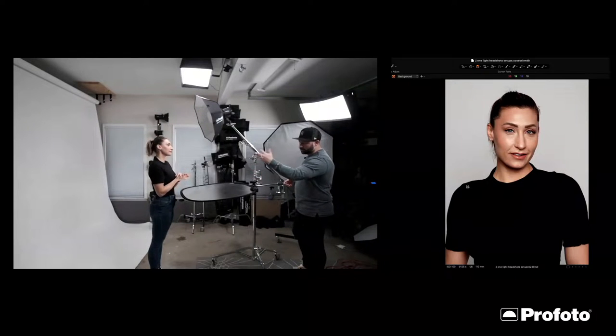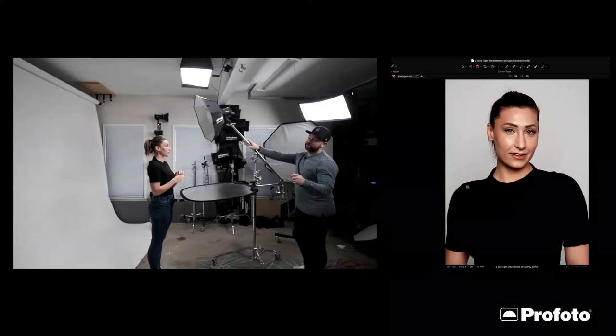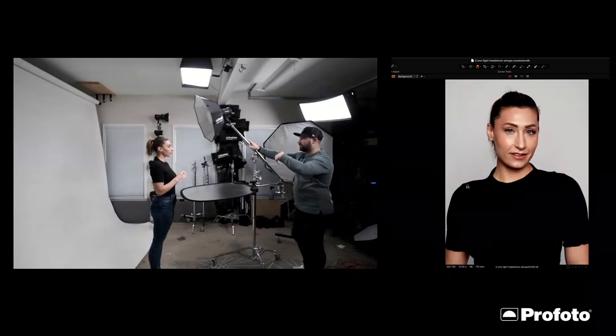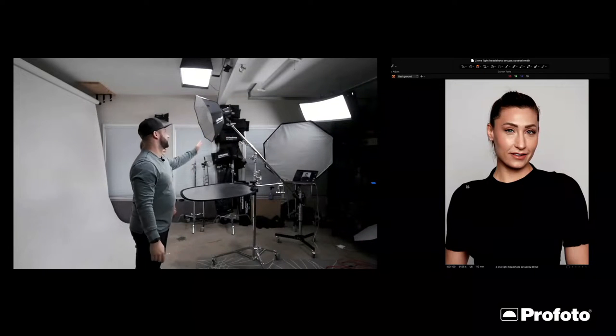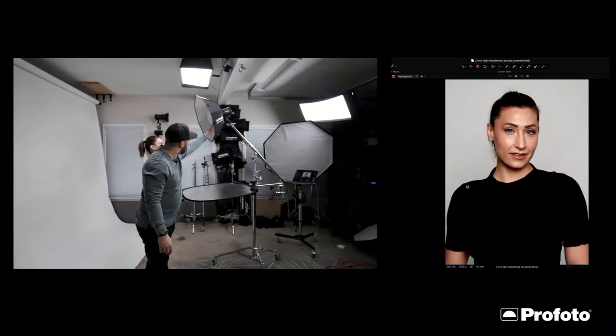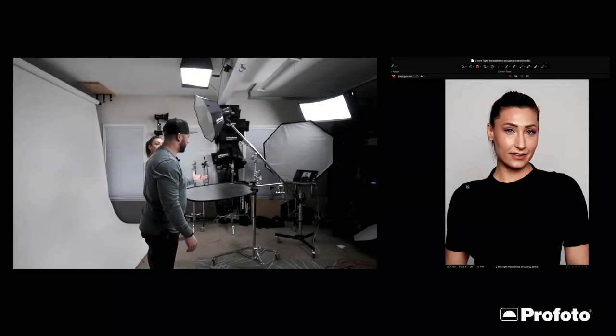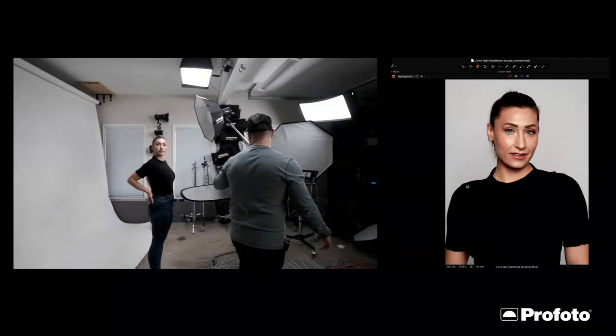So essentially all I've done is I put a grip arm with a super clamp here just to hold a reflector so I can roll in and out in one piece, and then boomed an OCF white beauty dish over the reflector, so we should get some bounce up from the reflector. Should look really, really nice. The cool thing about doing this with a beauty dish is that you'll get sometimes stray light from this. Normally if I was back a little bit, some of this stray light would hit this reflector and bounce up a little more intense. So I might want to flip this over to the white side. This is just our small reflector, silver on this side, white on this side.